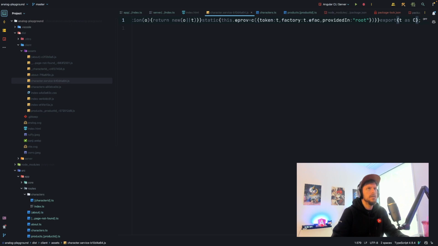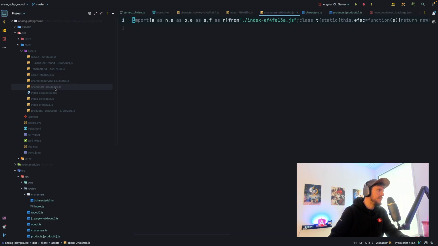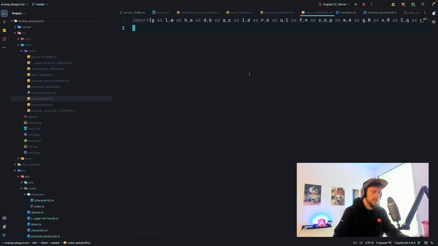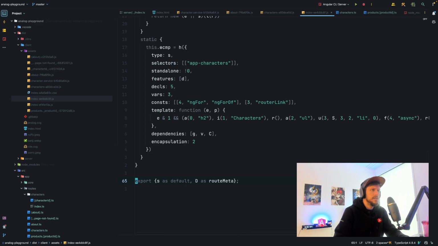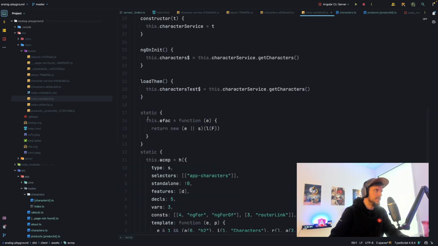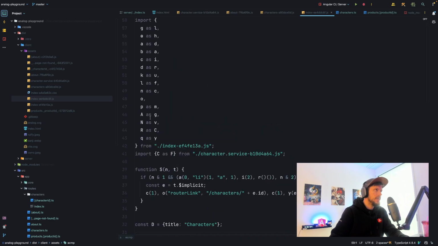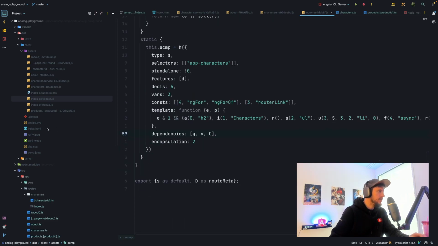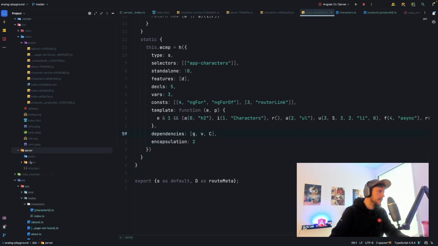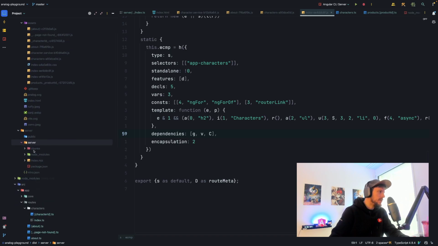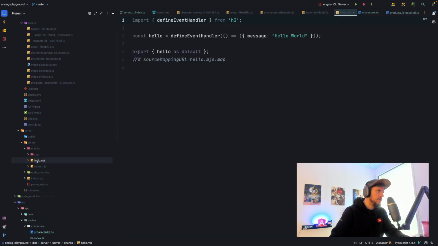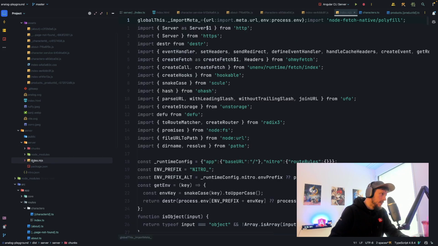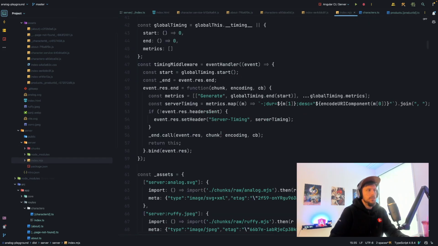How do they look? Okay, I don't know how they build it. I would have expected that here we have a bunch of HTML files, maybe. But they do it in a different way, right? So this seems to be Ivy. I don't know where our HTML is actually. Because it's probably somewhere on the server. Aha, yeah. That makes sense. Server. Chunks. Analog, no. Okay, I'm not sure how they do it.